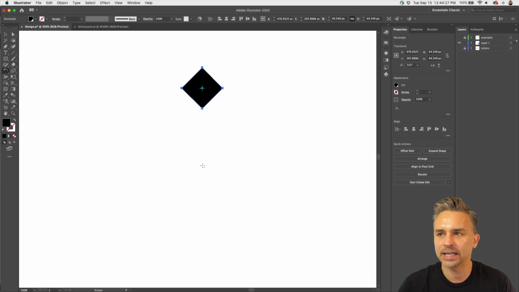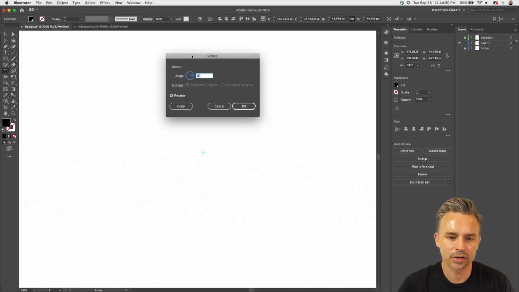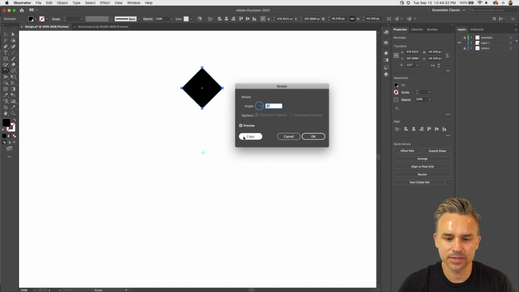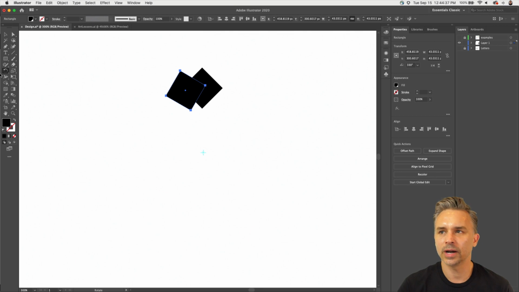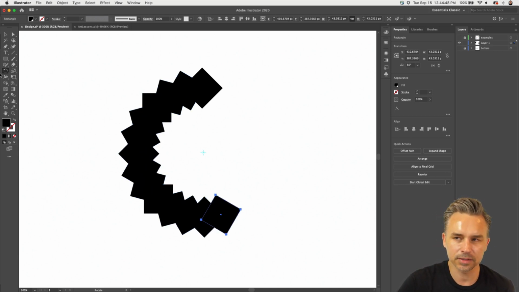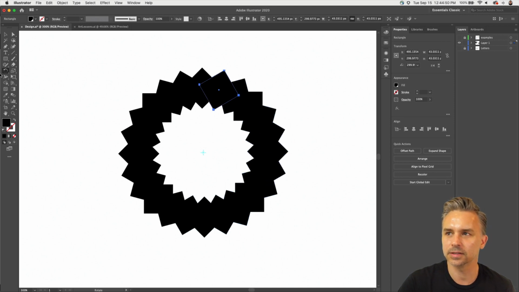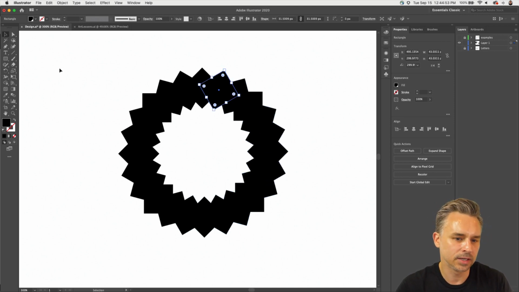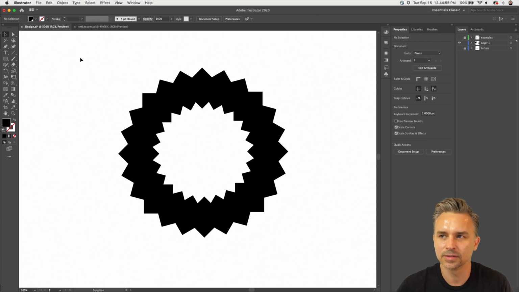We can hold down the Option key and click in the center. It brings up these rotate options where I can say, hey, rotate it 15 degrees and copy it. Right? What did we do earlier? We did a Command D. So basically I did a transform and now I want to repeat it. So right, there it is. Lovely. I don't know, pattern of sorts, right? Option click to define the center point, and then click copy, and then it's just Command D, Command D, right?